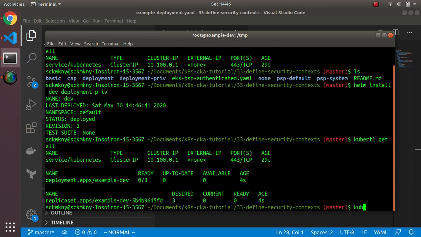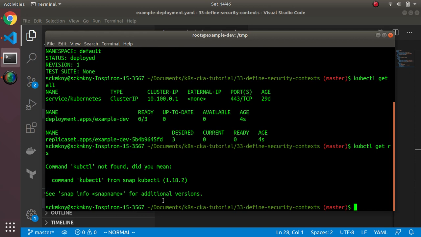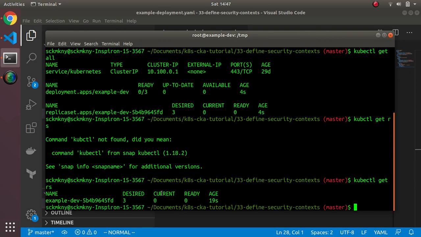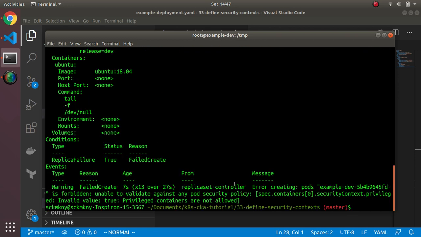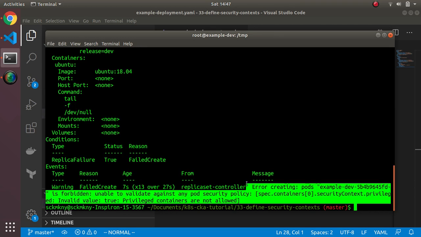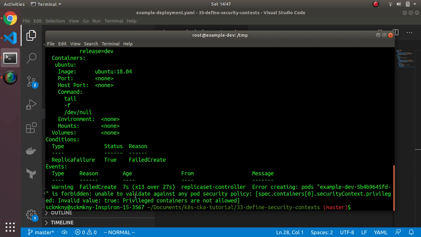Let's look at kubectl get replica set. Okay, so what does the error say? If you look down here, it says error creating pods is forbidden, unable to validate against any pod security policy.